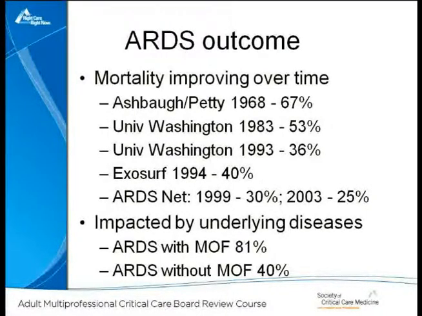In 1994, the large ExoSurf trial reported 40% mortality, and the ARDSNet trial in 1999, and then the subsequent ALVEOLI trial in 2003. I think we are gradually getting better. As I mentioned earlier, clearly one of the most important predictors of mortality is whether or not this is a systemic process or not. If it can stay just in the lung, your mortality is considerably better than if the lung is part of a systemic process.